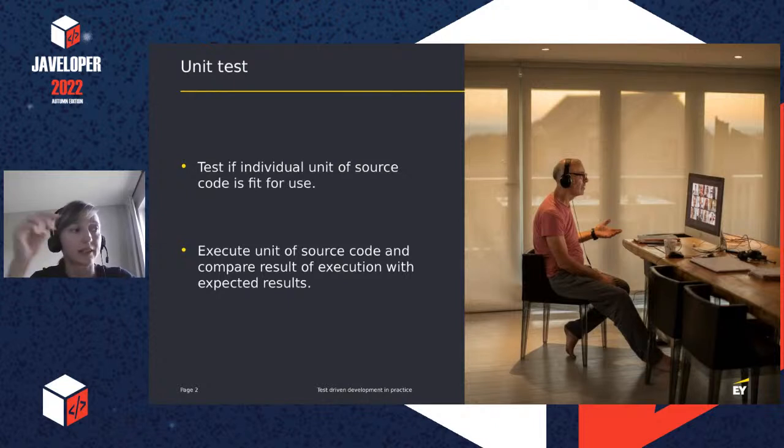All of us know that as programmers, we should test our code to make sure that it works correctly. Usually developers prepare unit tests. So what is the definition of unit testing? Unit testing is a software testing method by which individual units of source code are tested to determine whether they are fit for use or not. How do we understand if our unit works correctly? We execute our unit and compare results of execution with the expected results.